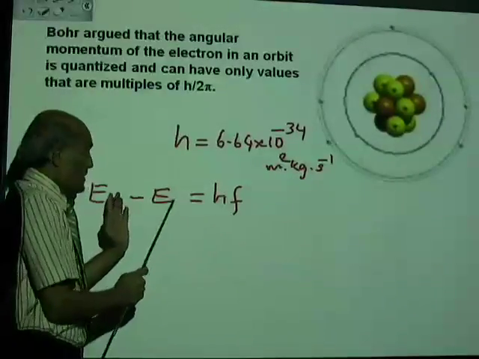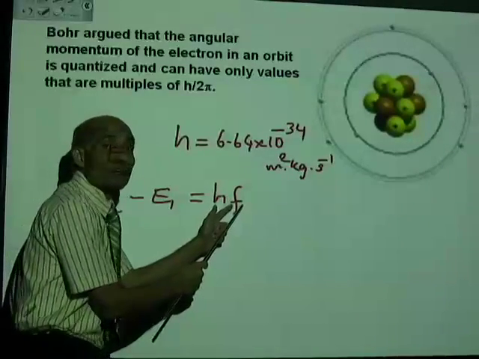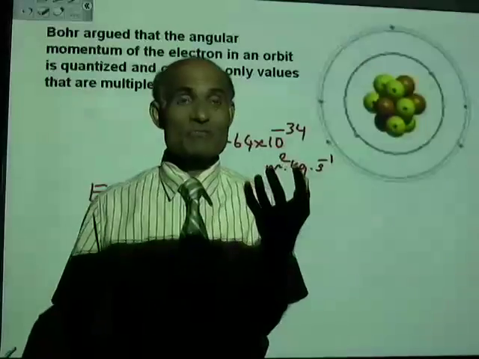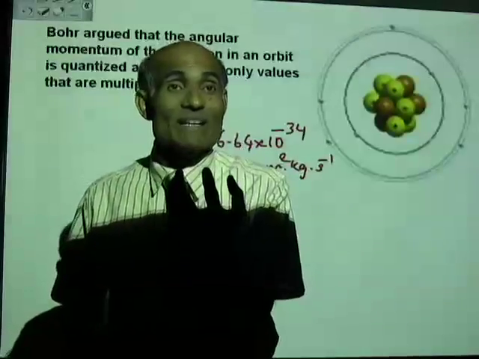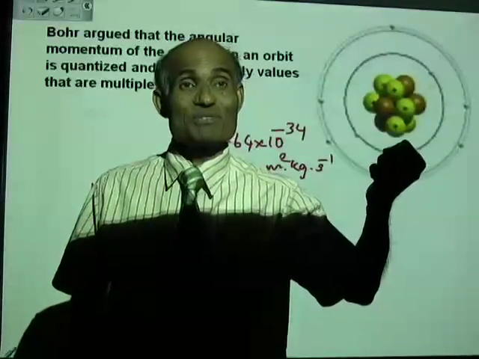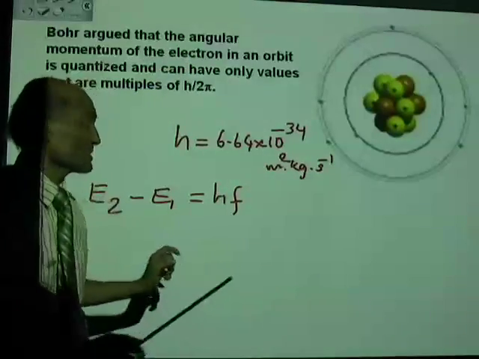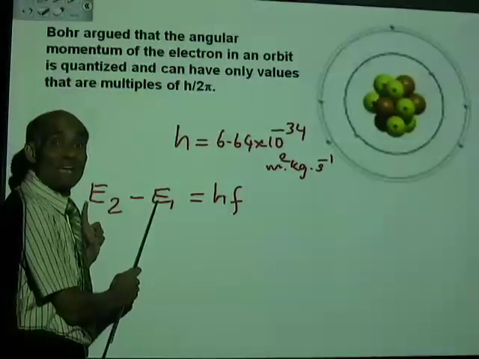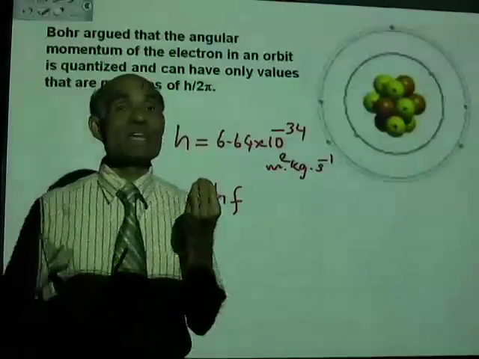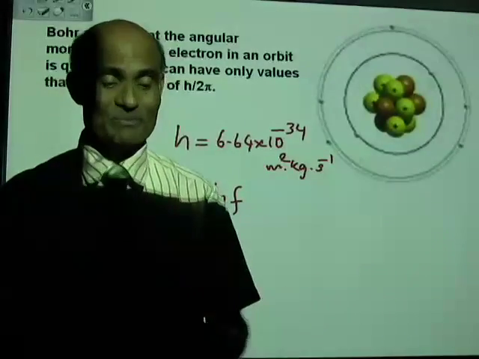That means if you have a greater difference in the energy, you get a greater frequency of radiation. Now, you know about electromagnetic radiation. Red is low frequency, violet is very high frequency. So in order to get a violet color radiation, the difference in the energy must be much greater than when you obtain a red radiation. We will be looking at these as we move on.